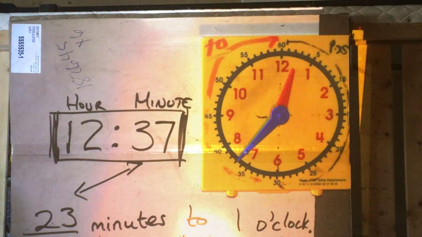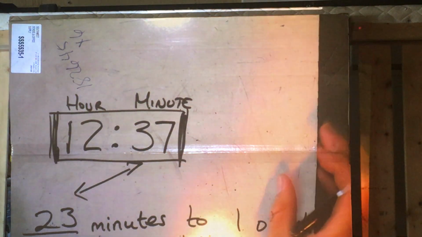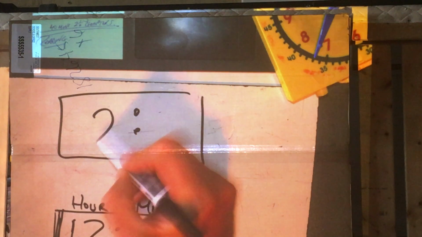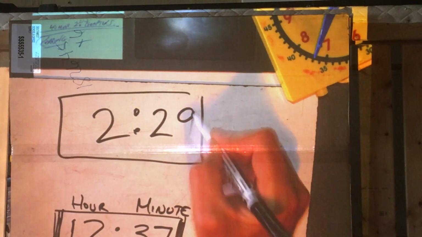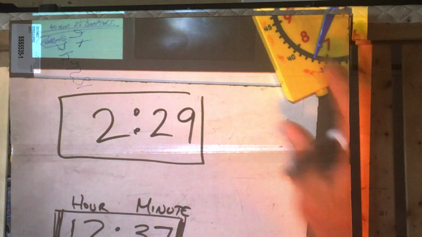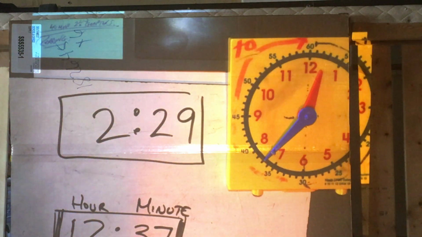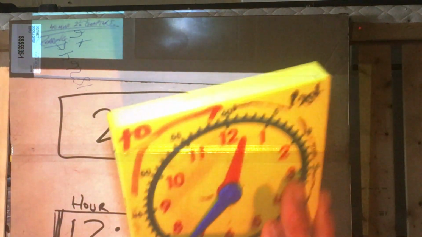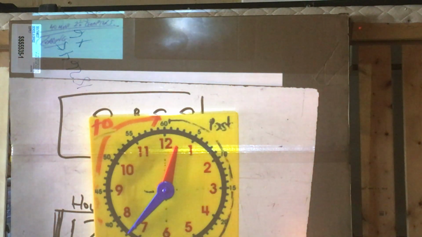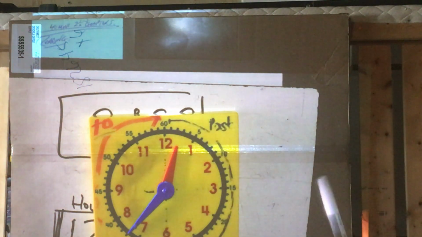The second one I'd like you to do is where somebody would just give you the digital time. So, for example, let's say they just give you this, and you have to then make it on the clock and write it out. And it can be to any minute. Now, some of you are going to say, Mr. G, I don't have one of these clocks. No problem. There's an online version, which I sent you previously, which I'll also put into this lesson too, so you have it.